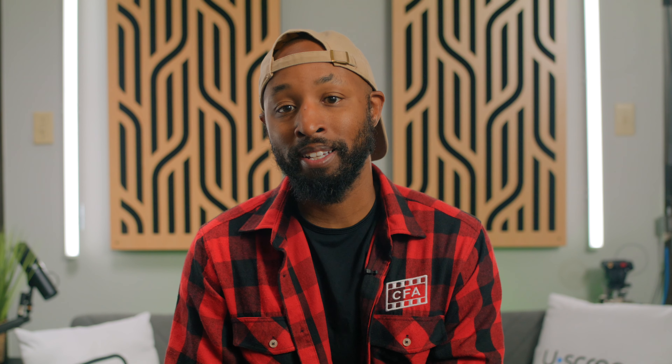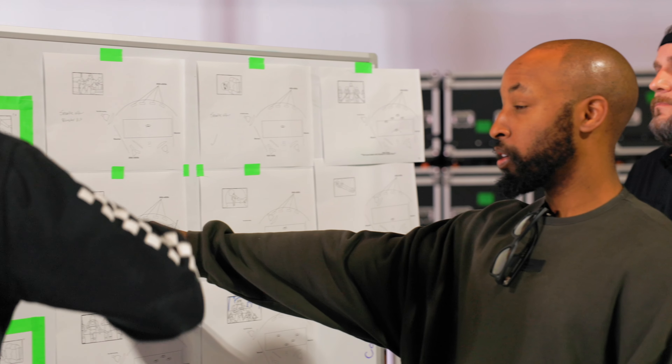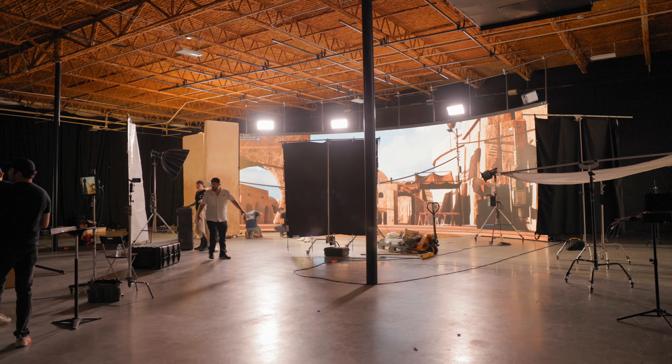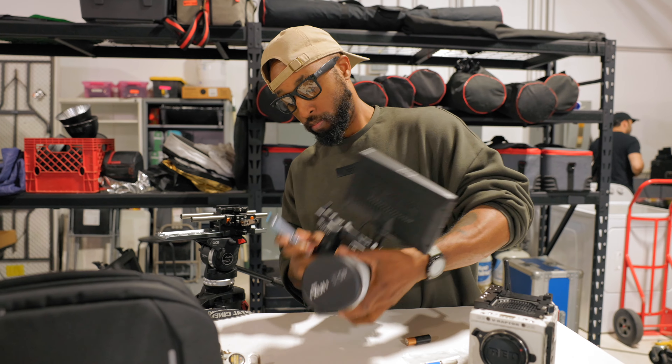And this is where the idea hit. It sort of hit me on April 3rd when we were on the call that May the 4th was just a month away. I didn't know if we could actually pull together a Star Wars film in a month's time, but I knew I definitely wanted to give it a shot — because let's face it, I love Star Wars. I'm a little nerdy and I've always wanted to create films in the world of big IP. My dream is to be able to film for Star Wars or Marvel or DC, working with these big production companies making popcorn movies that people love, but also telling a pretty compelling story.